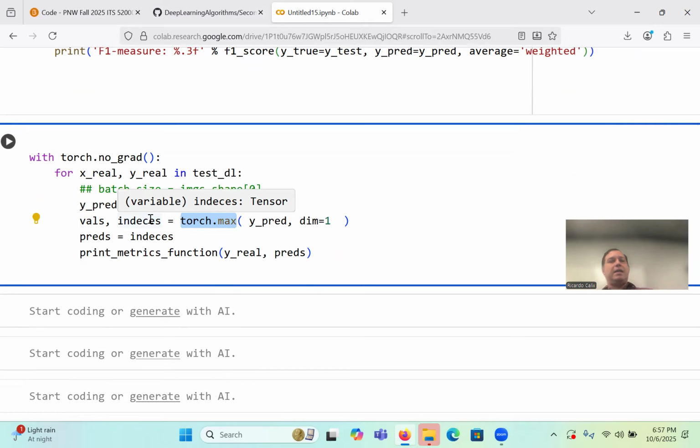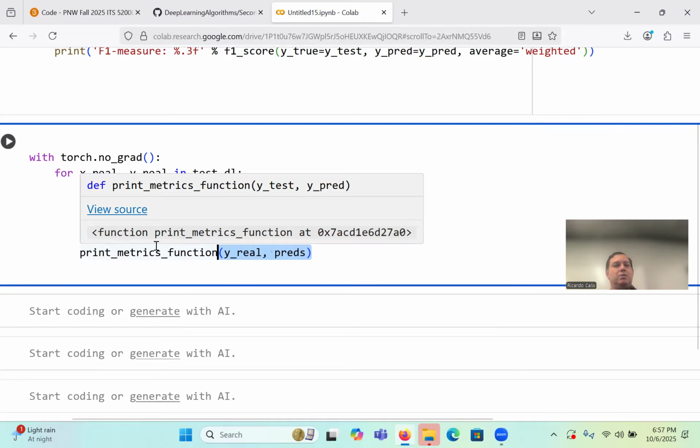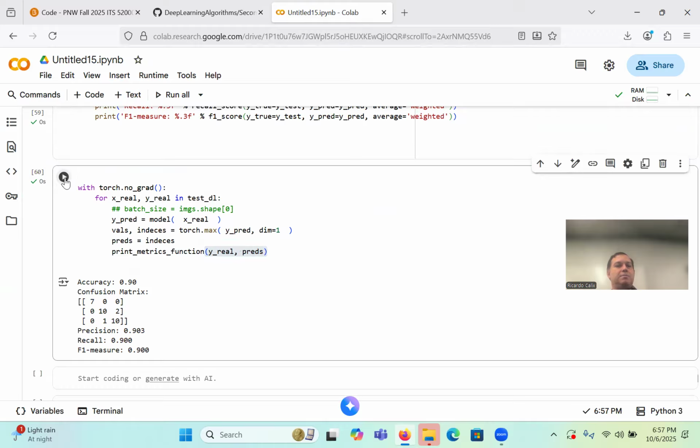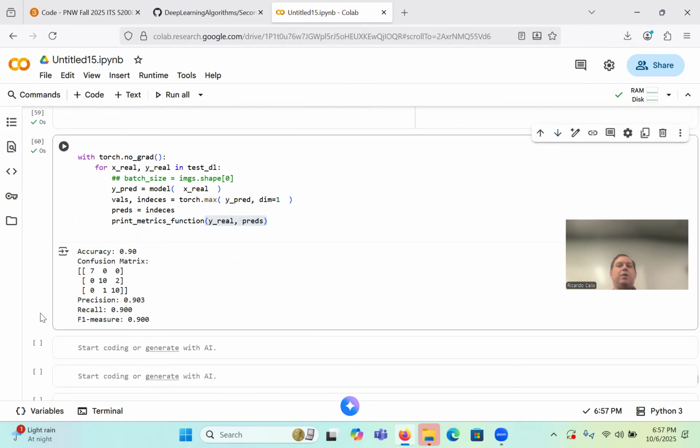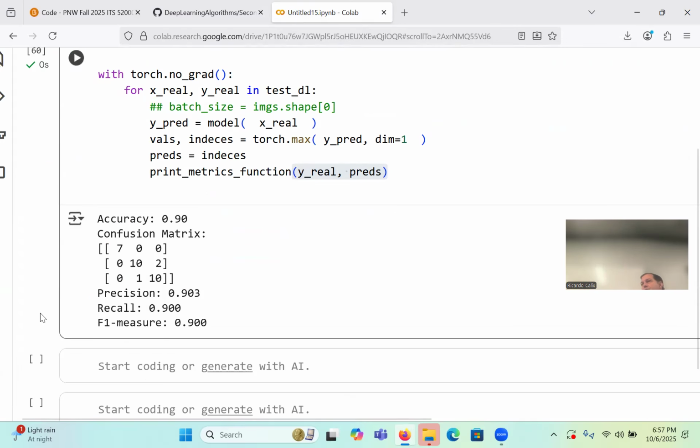All right, so you extract that from the second dimension, and now we have those indices as preds, and we have the real values as well. And this is how we compare them. Out of the real, how many did we get right? Things like that in the prediction. So now I'm going to go ahead and run this, and there you are. This is how you analyze a classification problem.